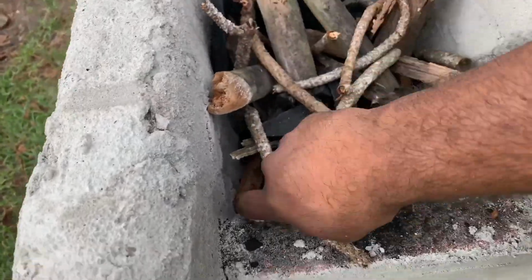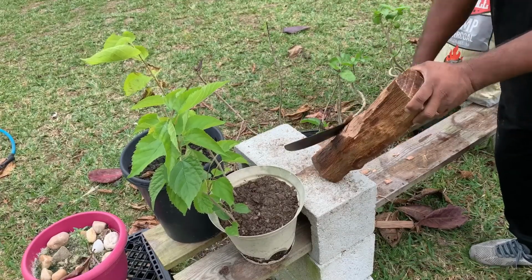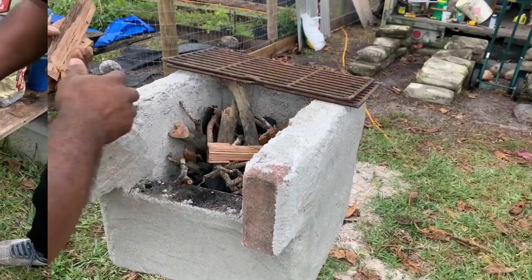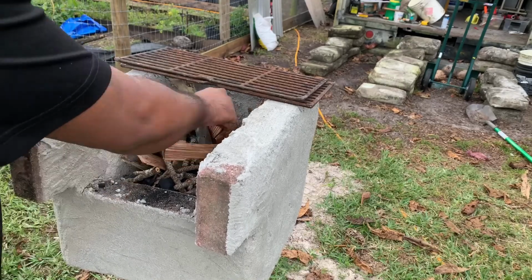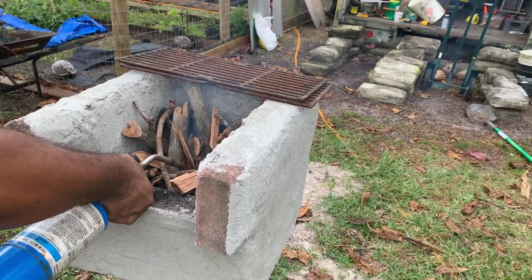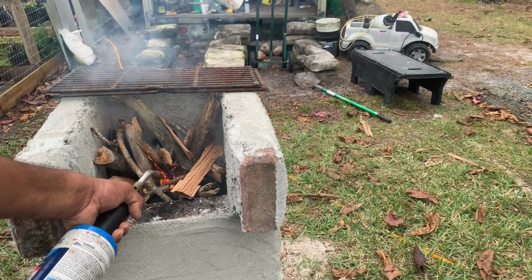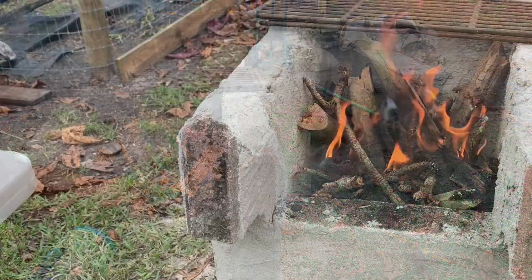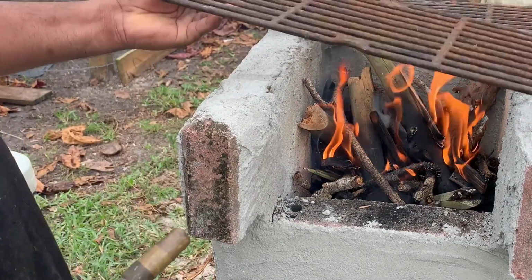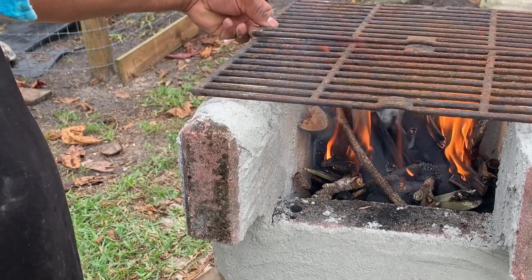So this is me getting the fire started. I'm gonna get some wood chips here to get it going. I'm gonna put some charcoal as well in there. Fire started with a torch. Yeah, I don't want to use any lighter fuel or anything to leave any kind of residue or lingering smell. And I want this to season naturally with the grapeseed oil.